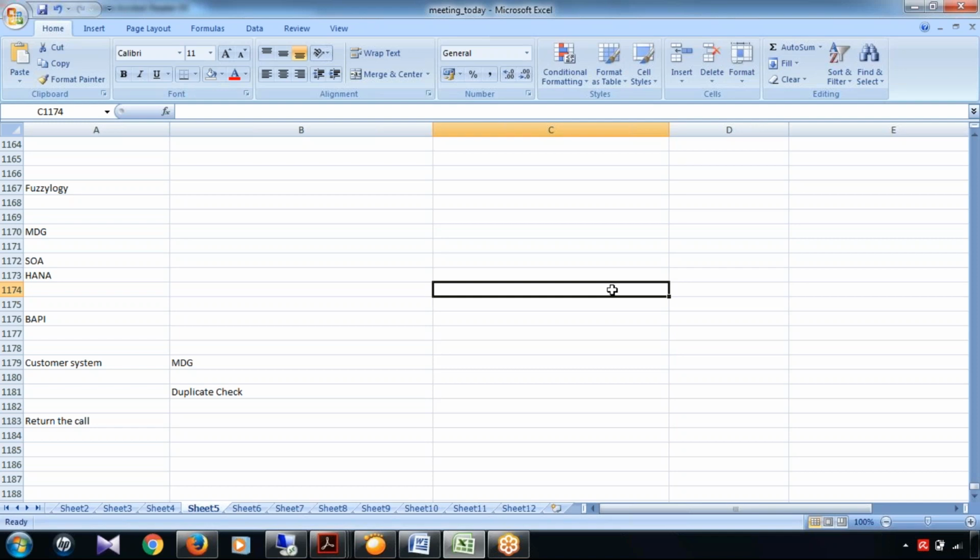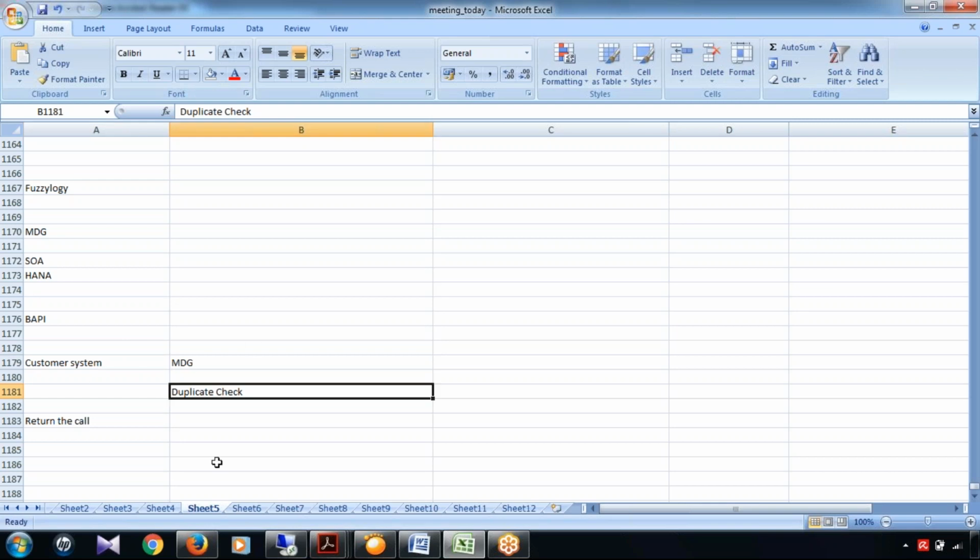See, the thing is, we can take a certain amount of data by using BAPI. It is not a data replication. I'm sharing some data. It is an RFC call, an RFC function module, which helps get some detail from the customer system to MDG, and based on that I'm doing the duplicate check.